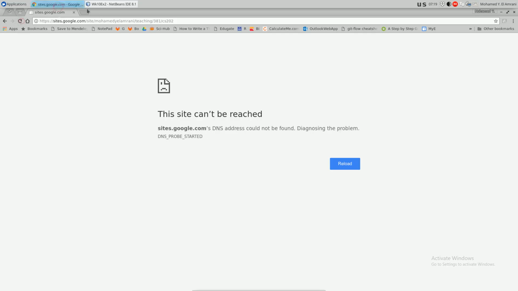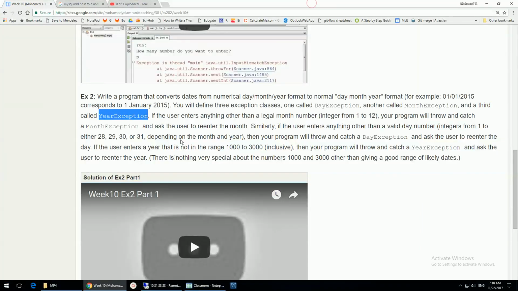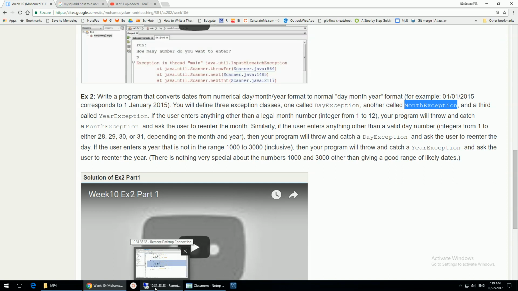Plus, what we wanted to do as well is to have three exception classes, one for each type of error or exception: the day exception, the month exception, and the year exception, if something is not okay. We would like to have its own exception class for each. So the first thing I'm going to do is create these day, month and year exceptions, and then put all the verification inside the class and see where I should put the verification.